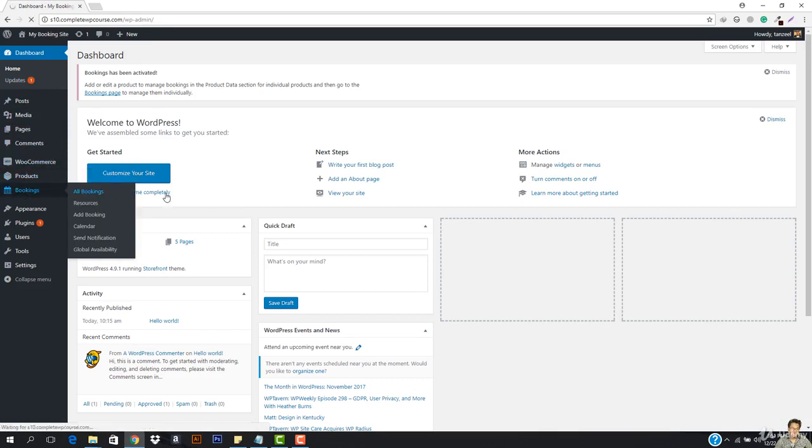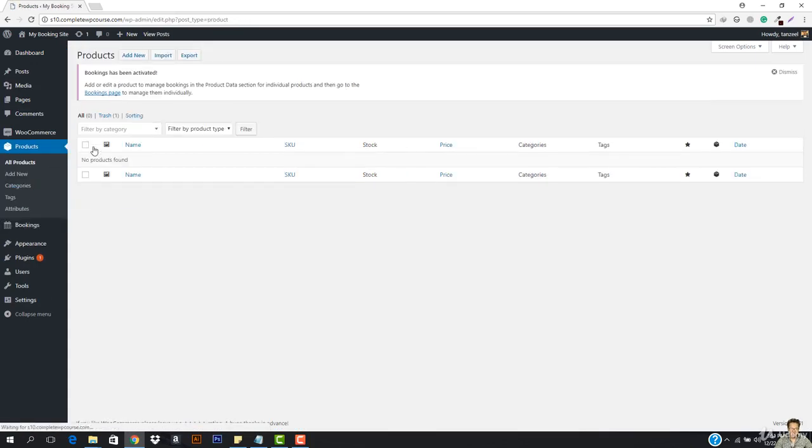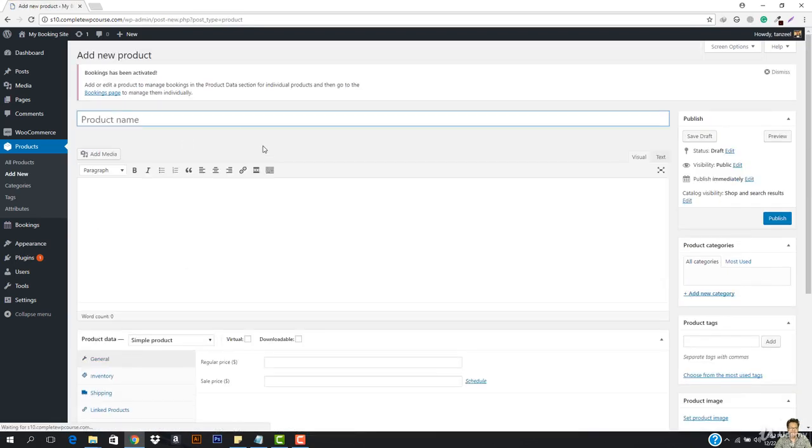So let's come here, and you can see that we have an extra thing that says all the bookings. Since we don't have any bookings, it says nothing. I'm going to go ahead and add a product. We will be adding a product for the booking. If we are creating a hotel booking, then we have to enter the hotel name in the product section. If you are creating a website for hotel booking, then you just need one single product, and that's all. Then here would be the different options that you can add. So I'm going to hit this and add a product.